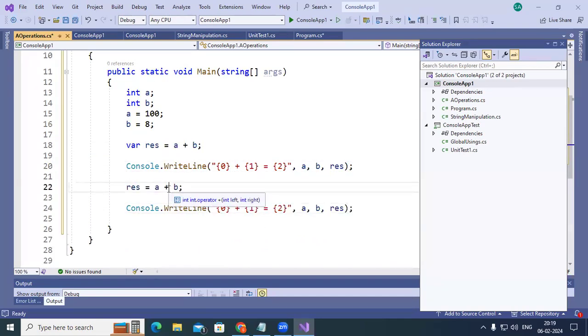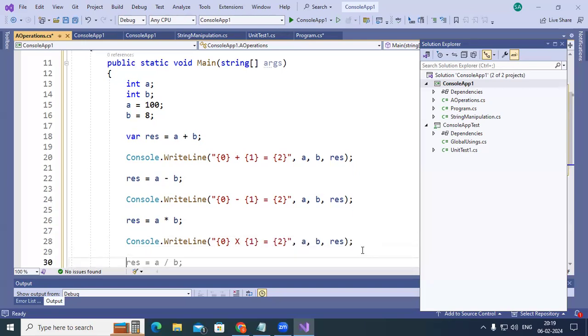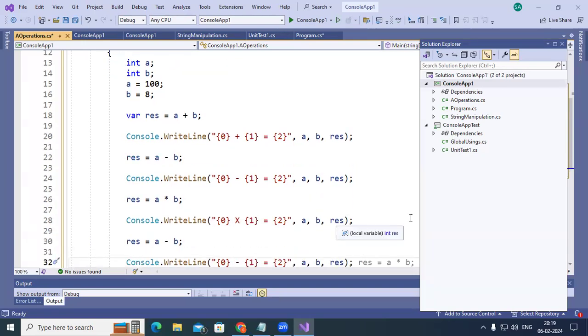So this is A minus B. Now this is minus, I put the rest, I'm printing. In the same manner, this time multiplication. For multiplying, I can use a star symbol. And in the place of this minus, I go with the X. Then I'll print the division part. Here I want to put quotient Q equal to A divided by B.